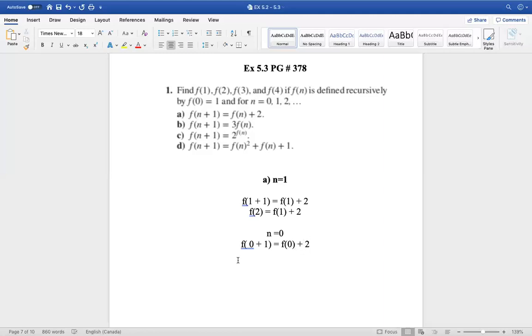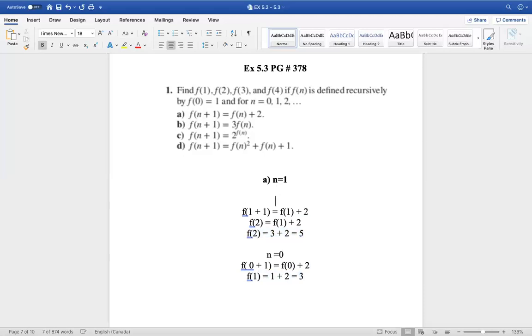Okay. So f of 0 plus 1 is f of 1. And then f of 0, we know this value because it's here. So f of 0 equals 1. So we can just put 1 here plus 2. This is equal to 3. So now f of 1 is equal to 3. We find this f of 1 equals 3. Now because we know that f1 equals 3, we can also know what f of 2 is, right? So we have this f of 1 as 3 here. So we put 3 plus 2 to get 5. So we know that f of 2 equals 5 here.